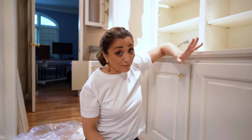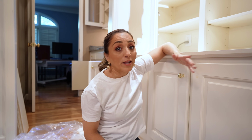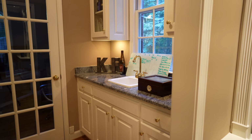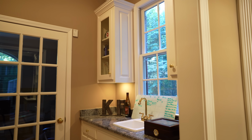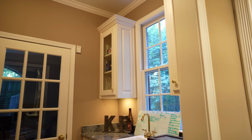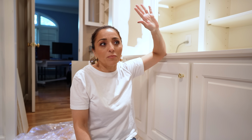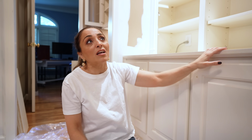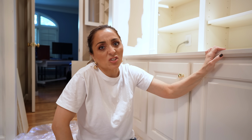Okay, so we are not painting the cabinets in this room. I talked to Dr. Pharris about painting them out in black because I thought that could really make a big impact in the space. But the more we talked about it, the more I got a feel for what he really likes. I really felt like maybe it would be too dark for him. So we decided that we're just gonna leave them as they are, at least for now. I think he's gonna end up liking them just being in the white color. I just think that they look really good. They match the kitchen cabinets, and yeah, we're just gonna leave them.